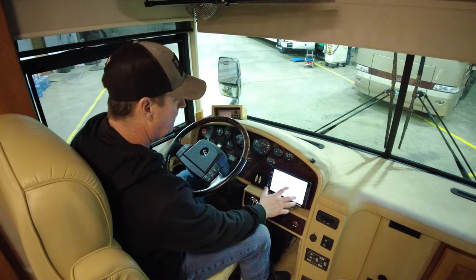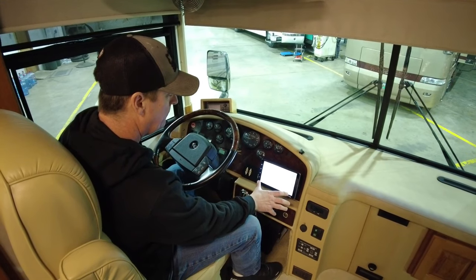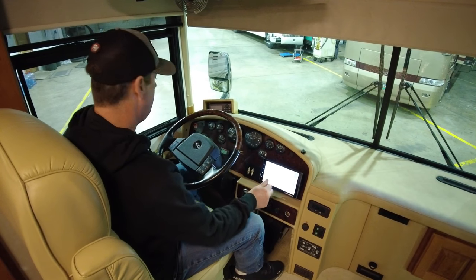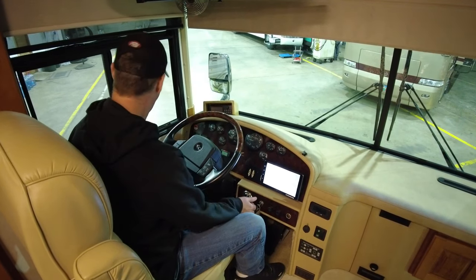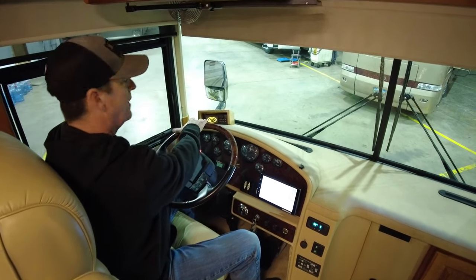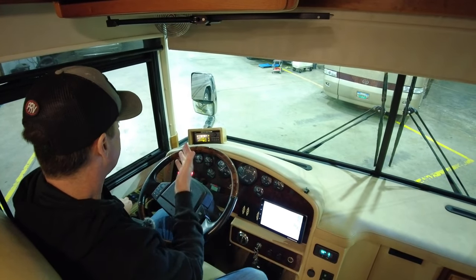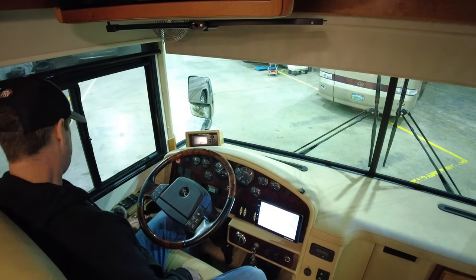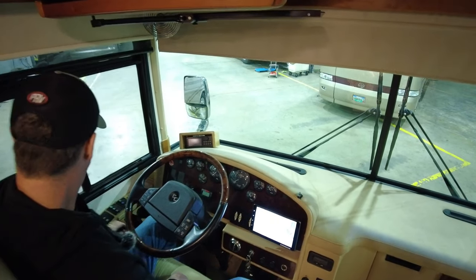Some other upgrades that they've done on this coach is we installed this backup camera. A much bigger screen, very good visibility. The original owner also put the Silverleaf, which is a monitoring system right here for your engine, transmission, miles per gallon, all that good stuff is in this. He put it in a good location so you could see it and everything. Nice cup holders here. Two-stage Jake brake, liftable tag.